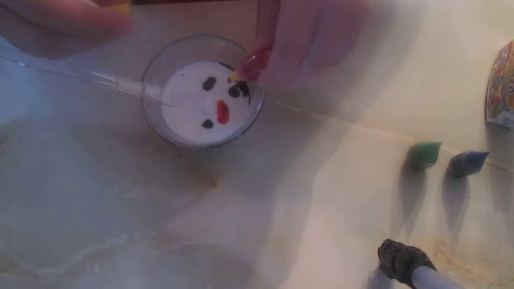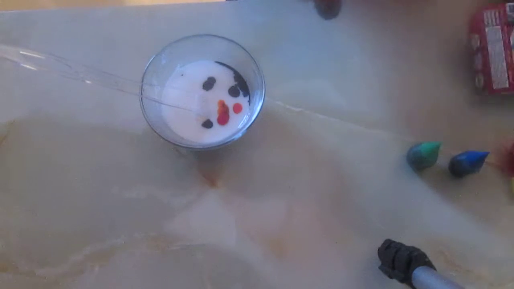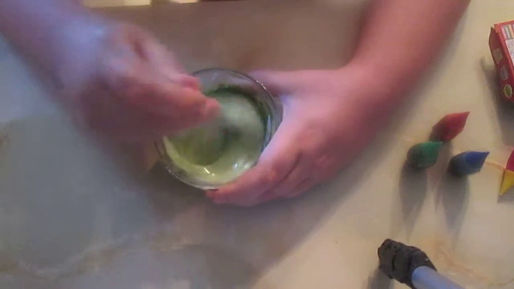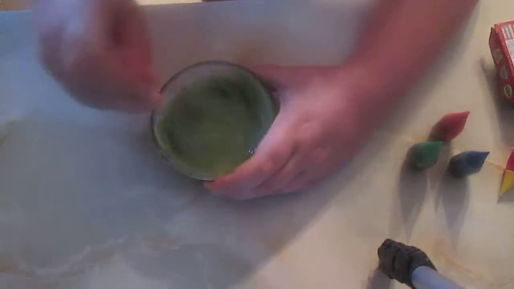Come on, one more, since I did an extra drop of blue. Bad me. Well, and two drops of red. Now I'm gonna mix it all up, and it should start turning into a somewhat brownish greenish color. It'll look ugly for a second. That's just because it's like a Duck Dynasty green.